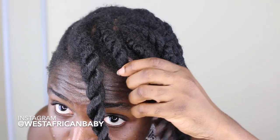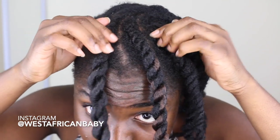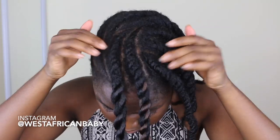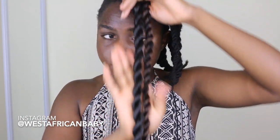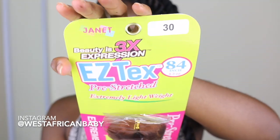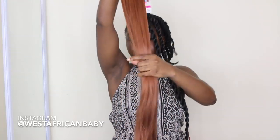Now this hair is very long, so what I've started doing eventually was basically wrapping the hair around my neck so I could finish twisting. So as you can see right now, that place doesn't look thinner anymore. It just looks like one seamless, chunky, jumbo twist. So now, right now, I have the 1B and the 1B30. And as you can see, I haven't dipped it in hot water, and that is how it's looking. You can literally take this out of the pack and use it to braid your hair immediately.